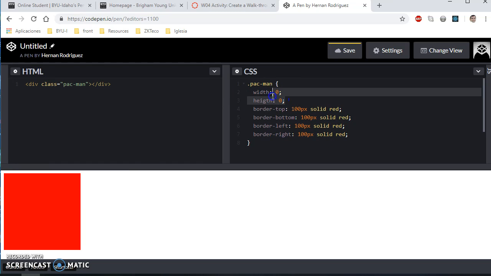And looking at this width and height 0, what I understand with this, I can imagine the element being like a dot here and an imaginary dot here in the middle, and this whole thing is just border. So to illustrate my point, this would be the border top right here in the top, border bottom, right and left.